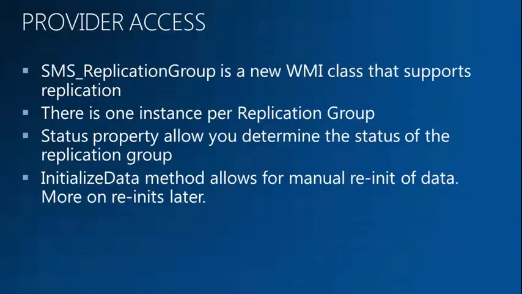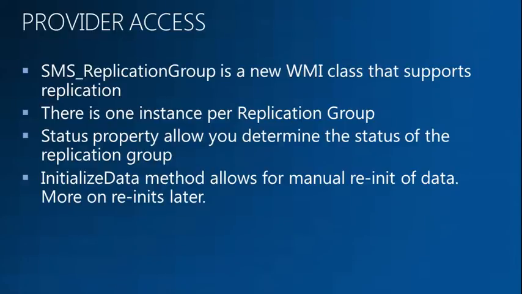Provider access. So it's a 400-level session. Figured we'd talk about the provider. SMS_replication group is a new WMI class that supports replication. There's one instance per replication group, and it lets you determine the status of the replication group. Right? So this is what the console uses to show us some of the data about replication. So if you're doing any sort of custom monitoring in your environment, this would be a good class to use. And we'll talk about initializing data and reinitializing data a little later on.